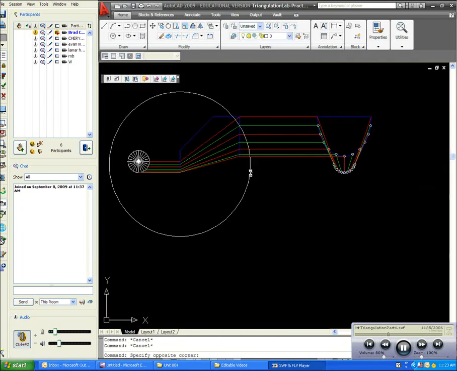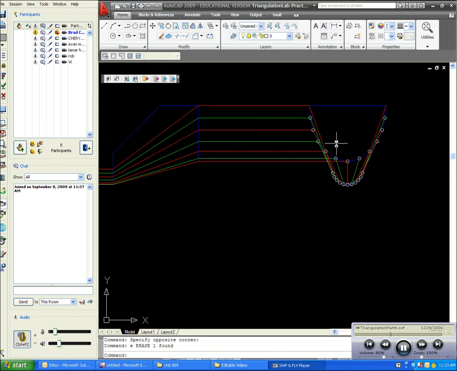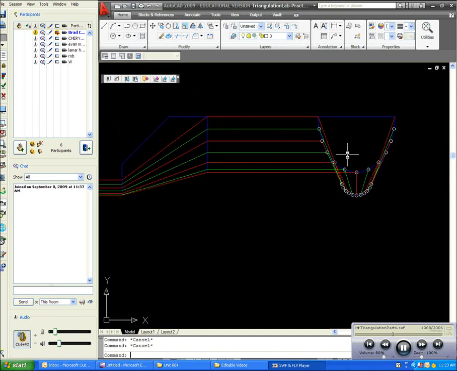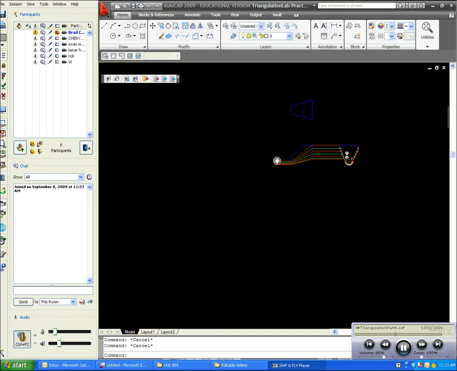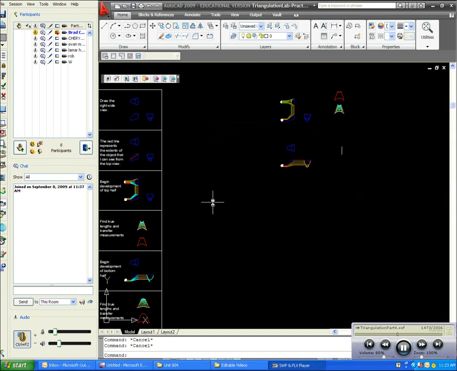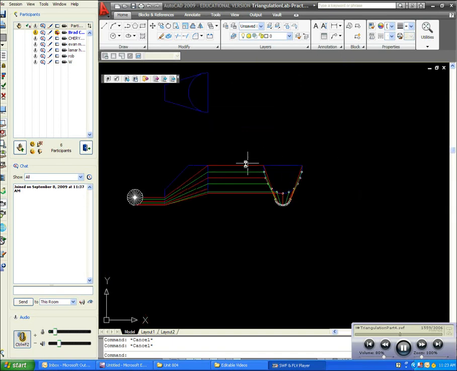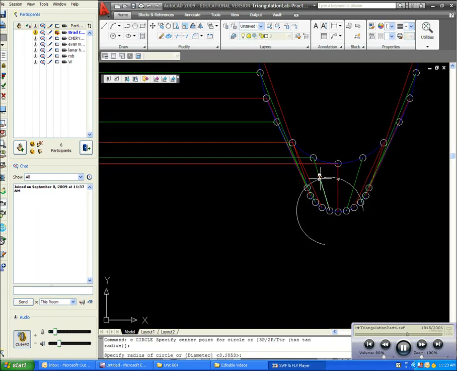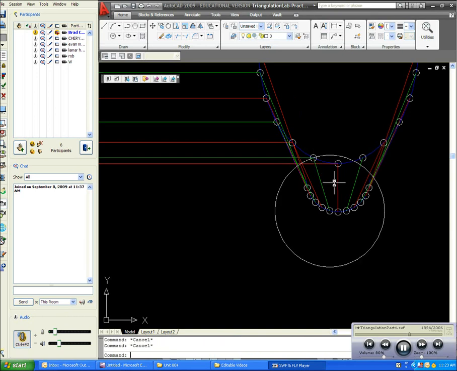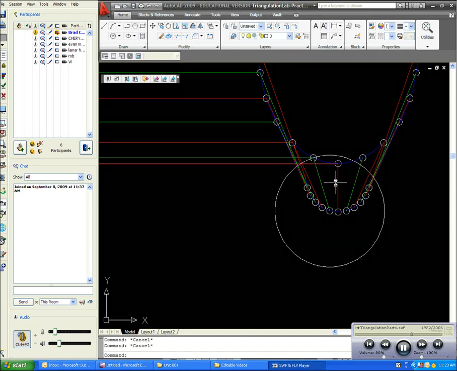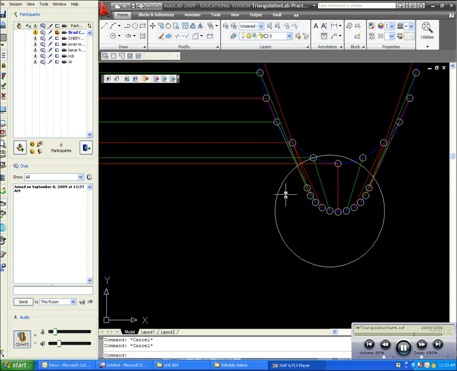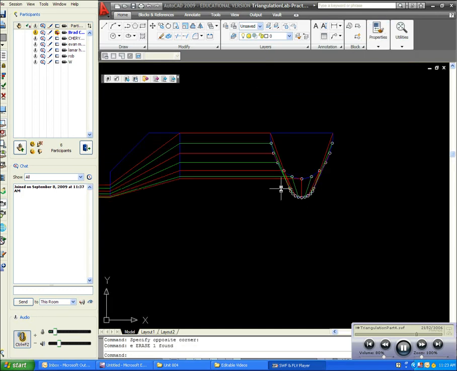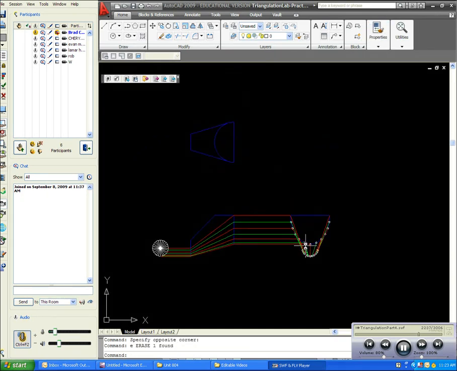And so what you need to do in this one is find the true length of these lines, just like we did in the top.